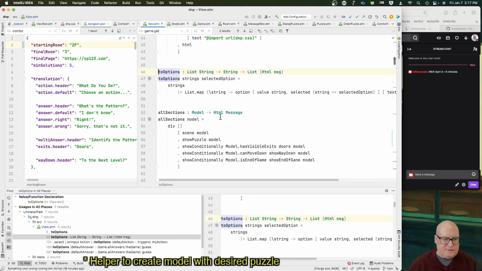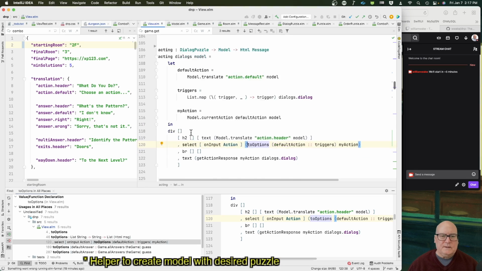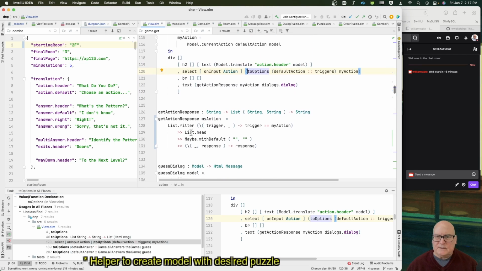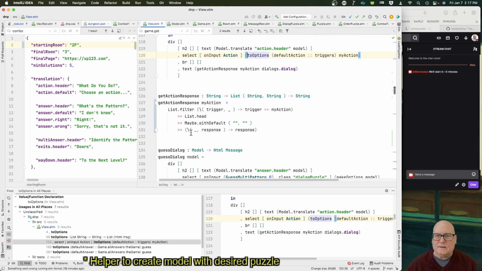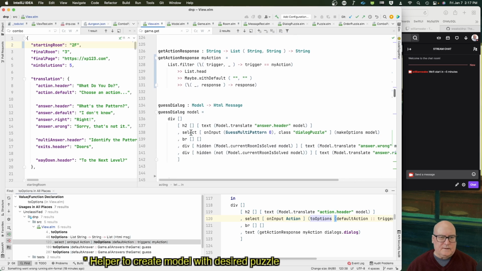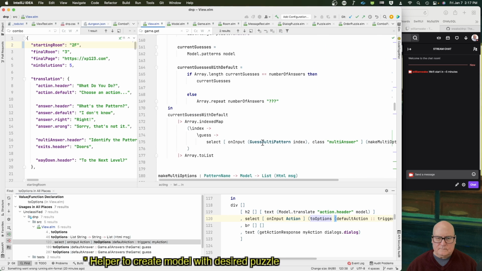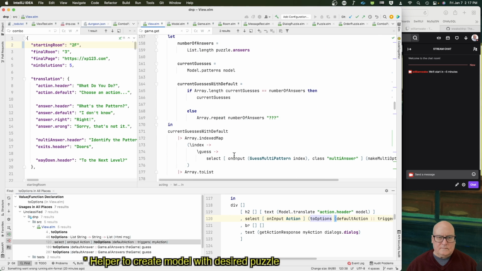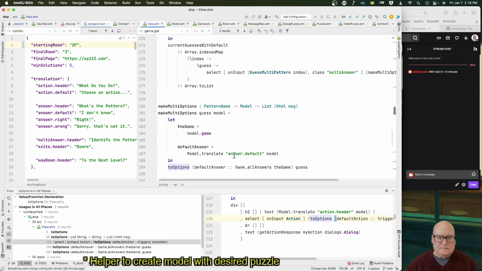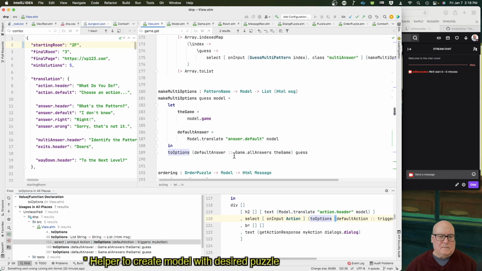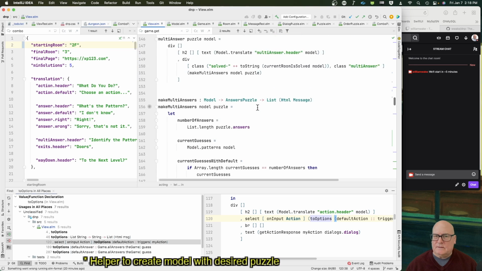Okay, there's two options. Select on input. Okay, there's a two options. Default action to triggers. Well, that's a little different.